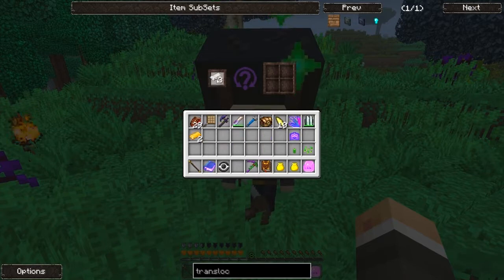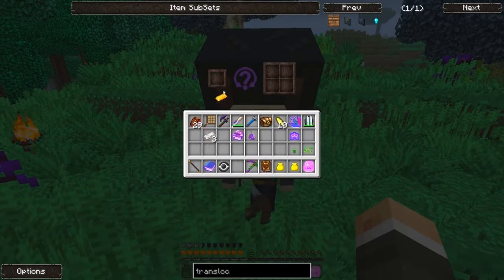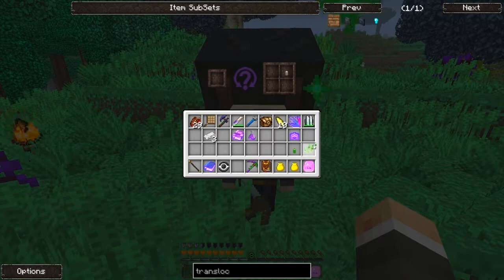So let's just try iron, see what happens with iron. He didn't even want iron. He said nope. Okay, so another piece of gold. So now I got a power 1 and I got strength. And this is basically all I was doing. So now I got another repulsion seed and a light candle.